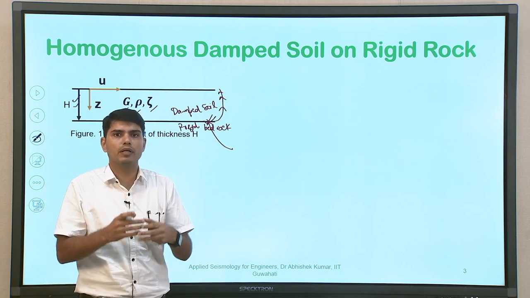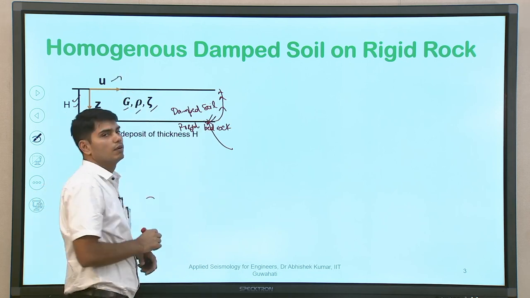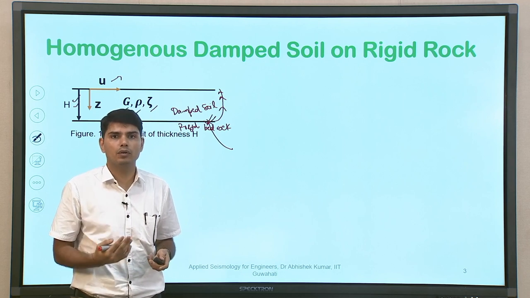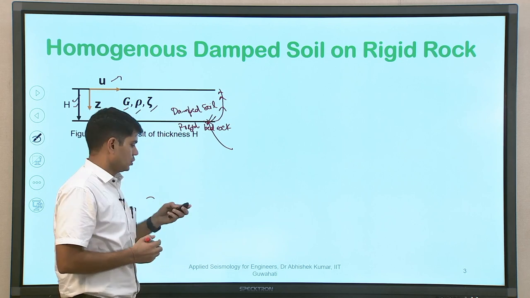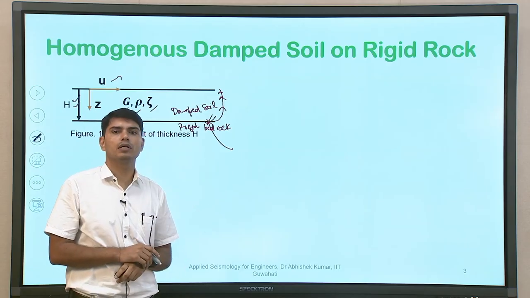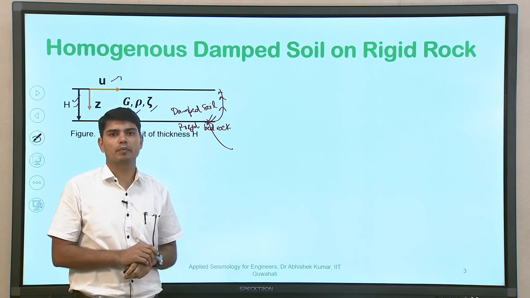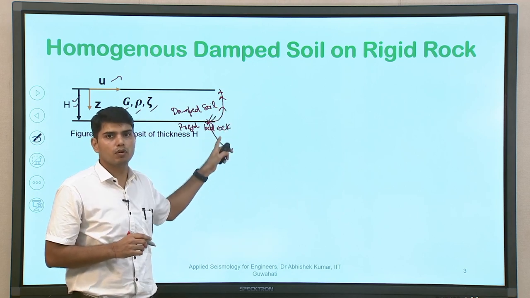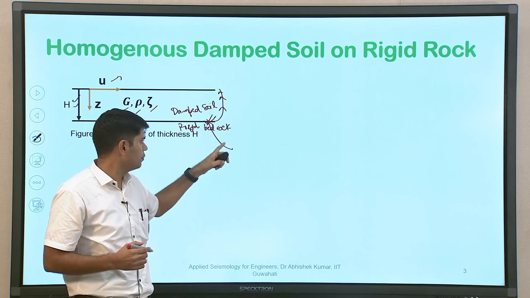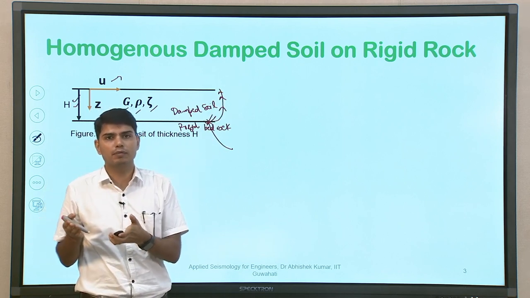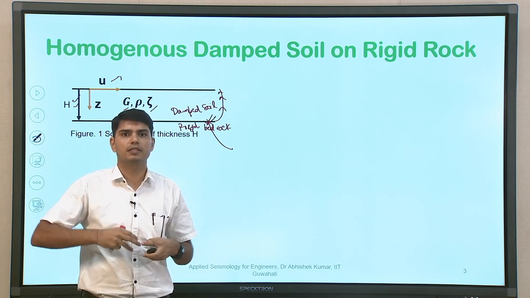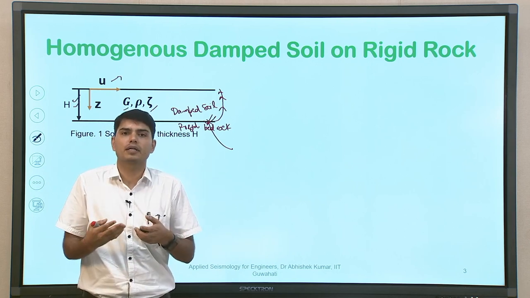Using the governing equation, we correlate displacement u with the inherent soil properties and the motion characteristics — the circular frequency ω. The bedrock is rigid, so there is no elastic half-space; there is no damping in the bedrock medium. The approach remains the same, but we progress from undamped soil over rigid half-space (case 1) to damped soil over rigid half-space (case 2), and then eventually damped soil over elastic half-space — adding components to the governing equation at each step.